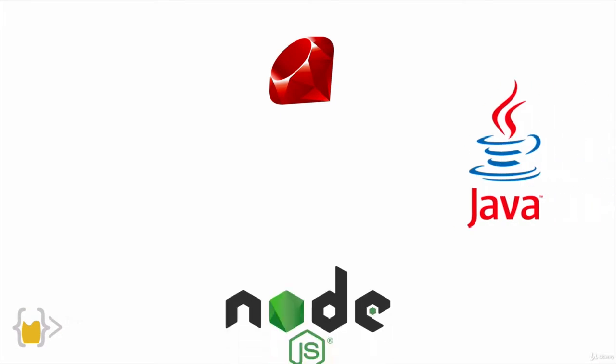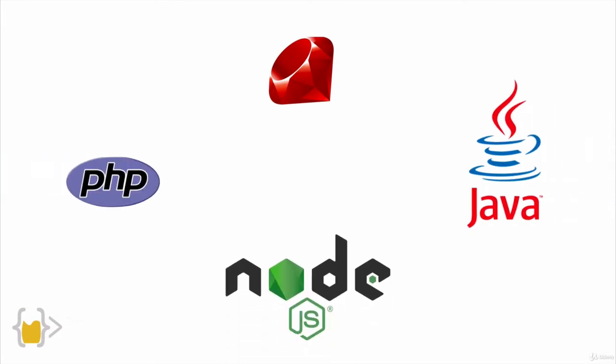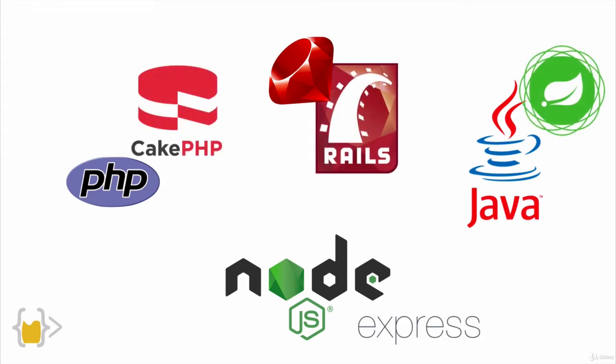On the back end, there's a lot of technologies that are commonly used for this purpose, and these include PHP, Ruby, Java, Node.js, amongst many, many others. Now, in addition, there are frameworks such as Cake PHP or Ruby on Rails or Spring, Express, and these are things that will speed up development using the particular backend technology you chose. So a common one you would have heard is maybe Ruby and Ruby on Rails.